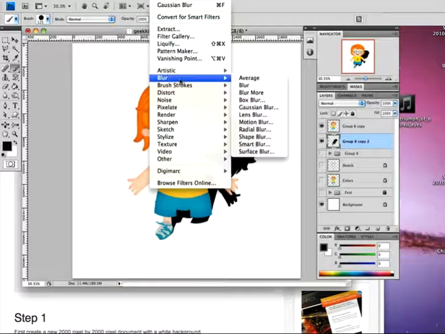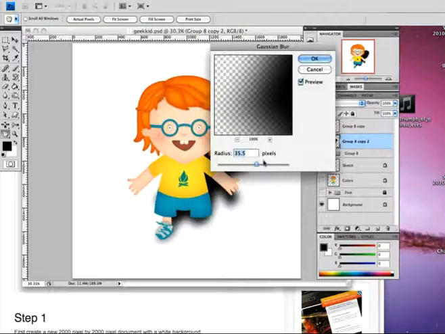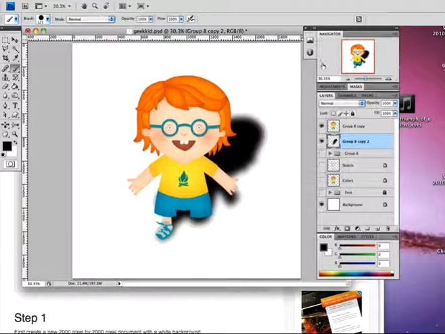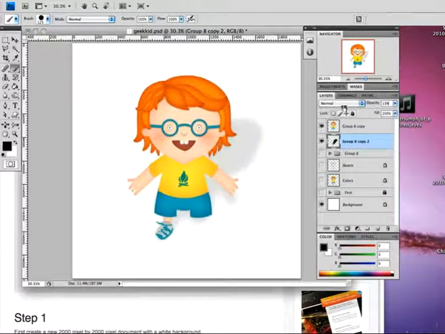Filter blur, and we're going to give this a motion blur, or just a Gaussian blur, but yeah, nice and big. Click on OK, and then just reduce the opacity down as you see fit, and that's my finished little guy.